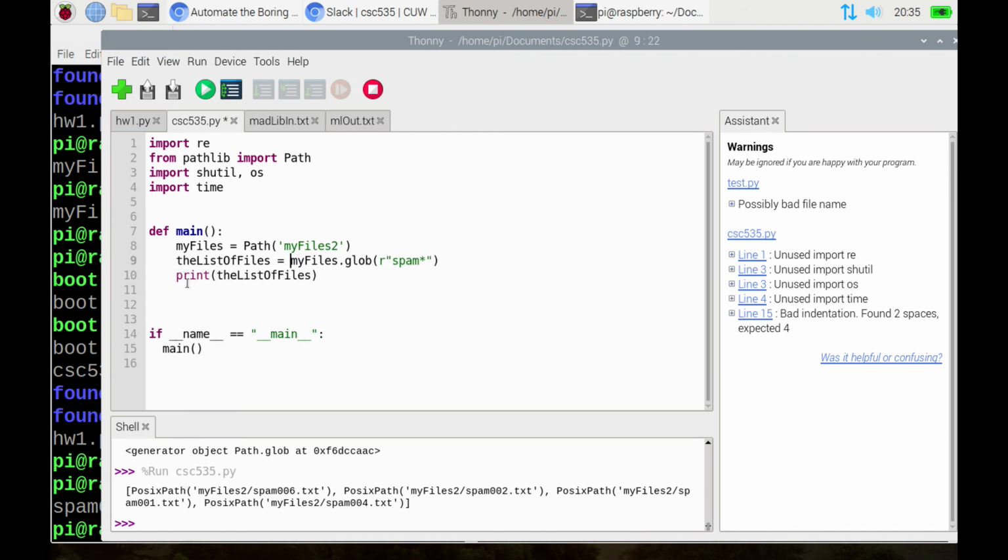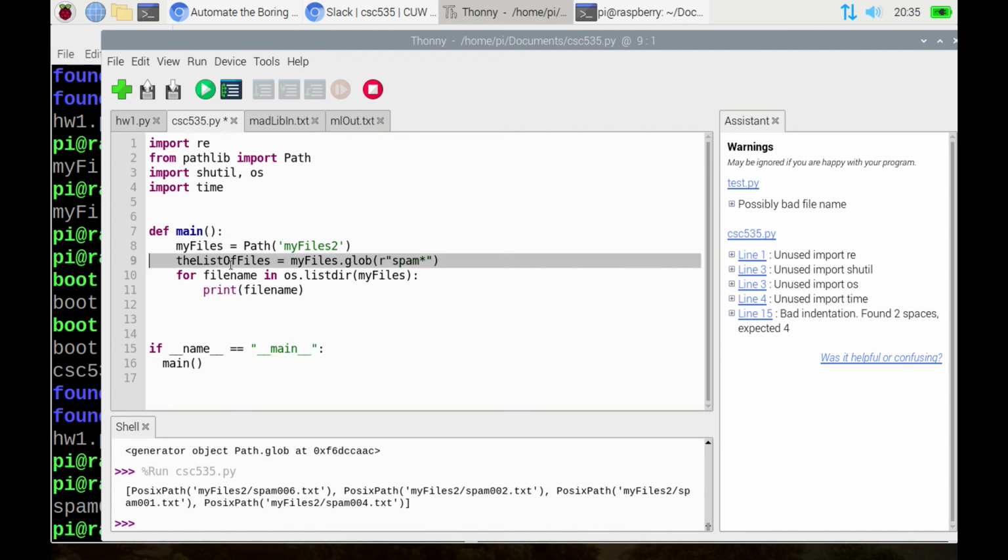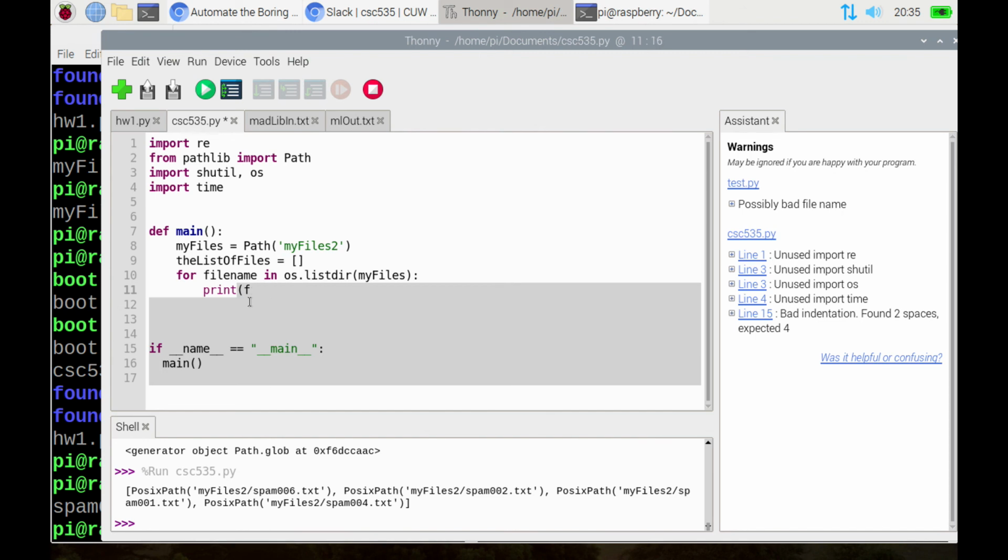I'll just go back to what we... Actually, I'll give myself a list of files here. I'm just going to kind of hack at this. And we'll say the list of files dot append file name.